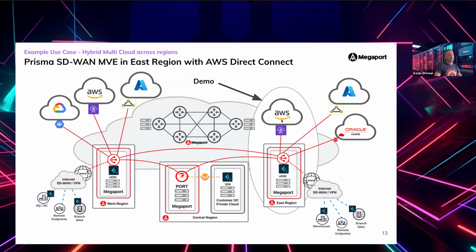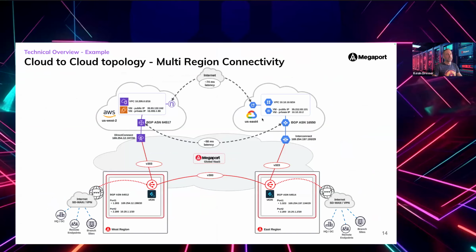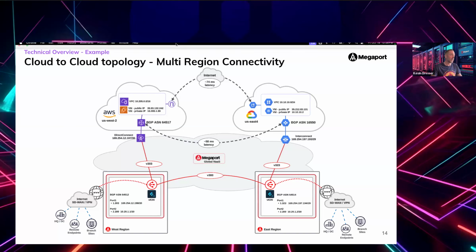To jump into a little bit more detail, this is an example of a topology showing a lot more technical detail of what I showed just being deployed. It was a pre-recorded demo, but here I'm showing what I've got set up right now live, where I've got a VION deployed on the East Coast, and another one deployed on the West Coast, with a connection to GCP and a connection to AWS.